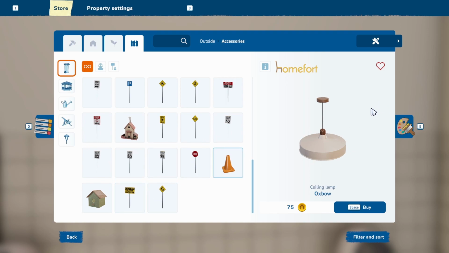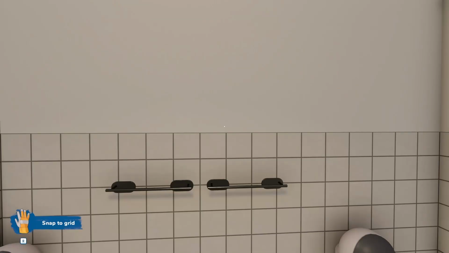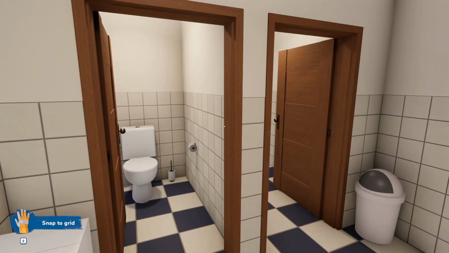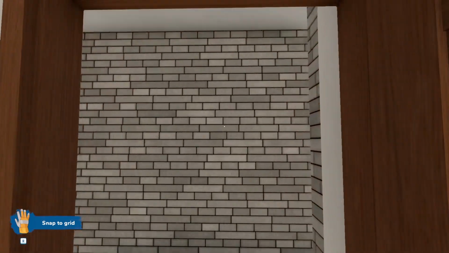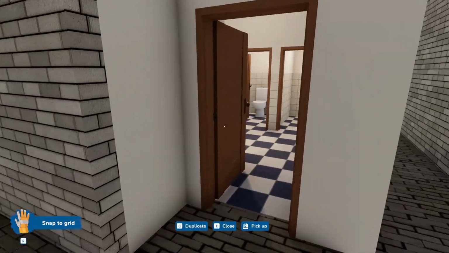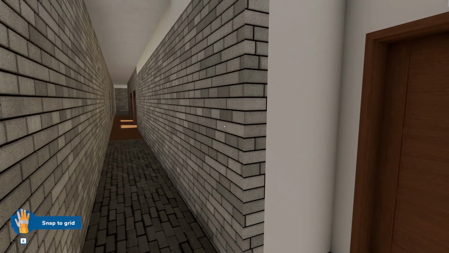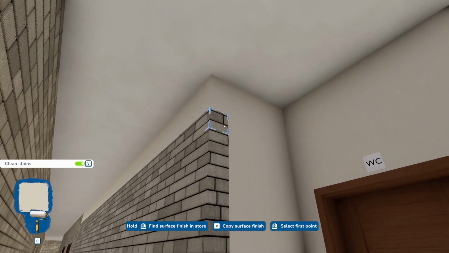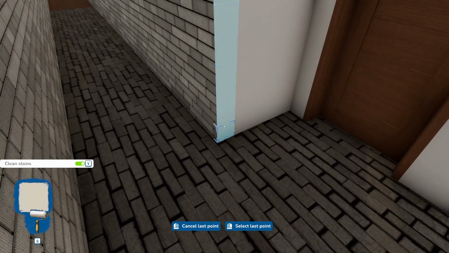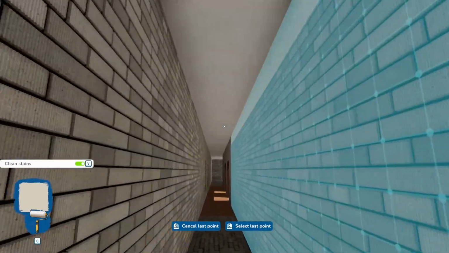Yeah, I'm going to have to make some signs. All right, a bathroom. And that is on the intersection of the corridor, which is logical.